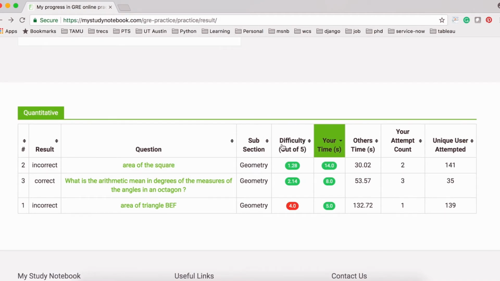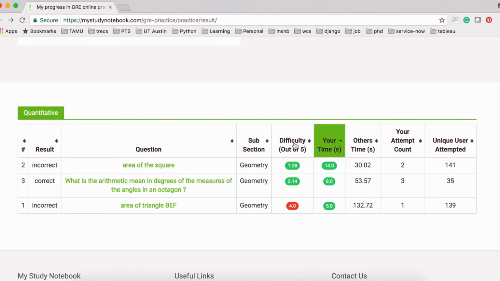So I want to say something about these numbers. What does this number mean? The difficulty level is not a static number. The difficulty level is calculated depending on the users who have practiced this question. So the more people answer it correctly, the lower the difficulty level will get.